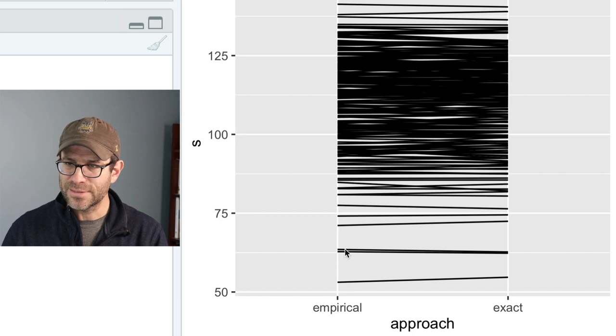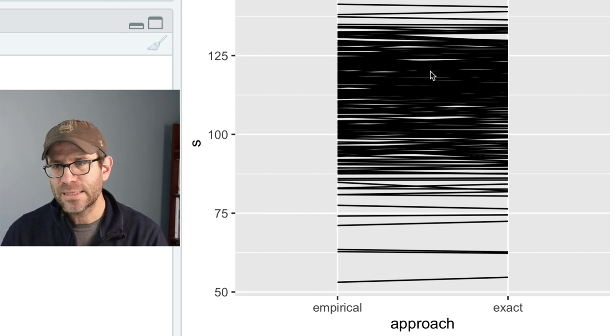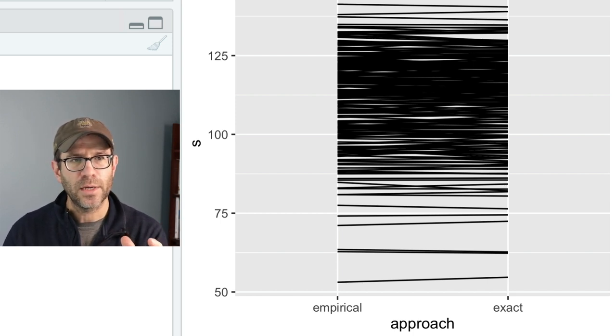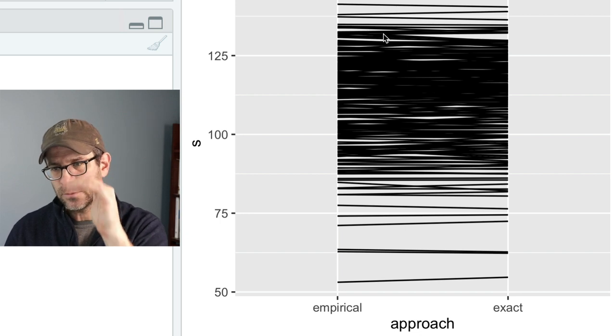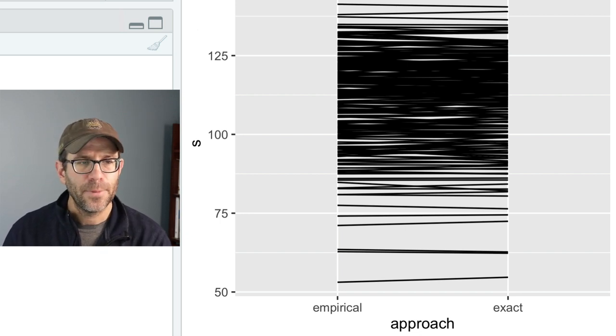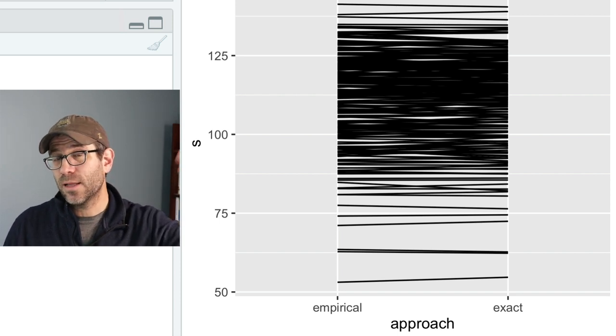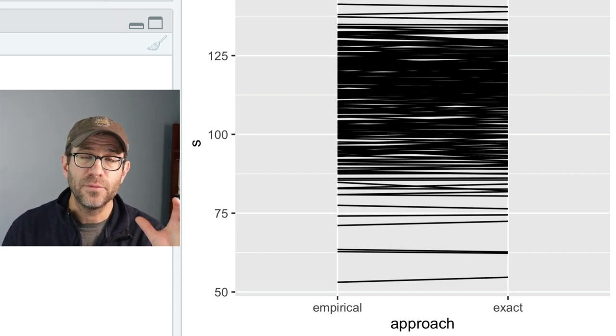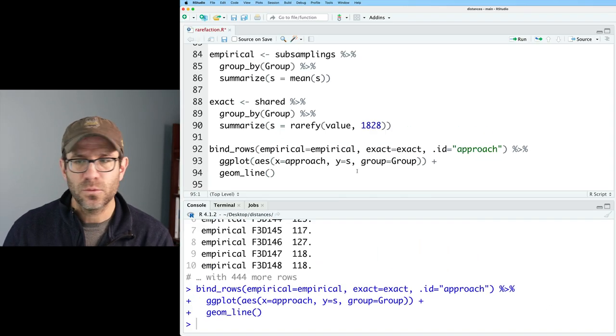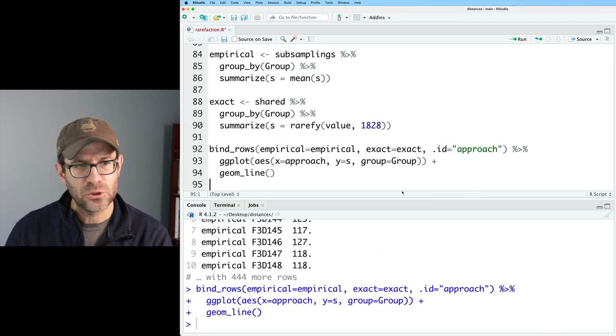And so as we can see, the lines look pretty flat. We are only using 10 iterations, so there's a bit of noise, I would say, in the data. But I'd like to go ahead and build out these plots, kind of build out our analysis before we scale up to a larger number of rarefaction steps. So that's one approach we could look at. I don't know if that's super useful.